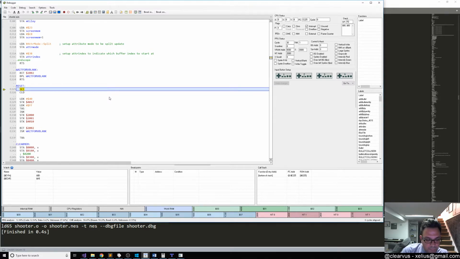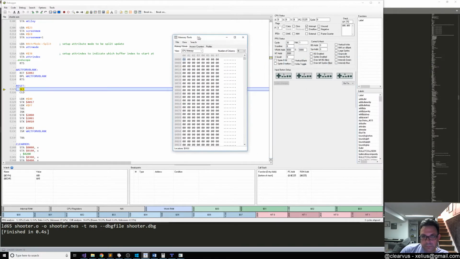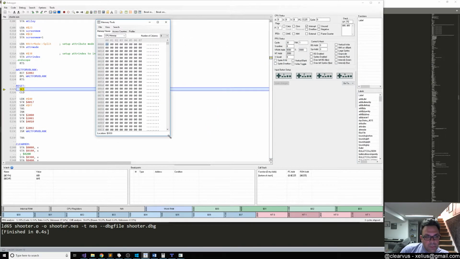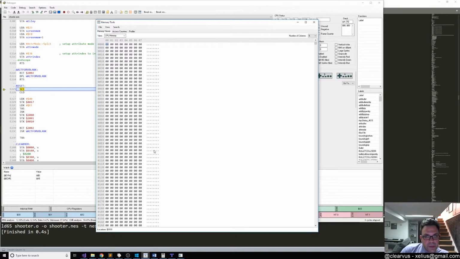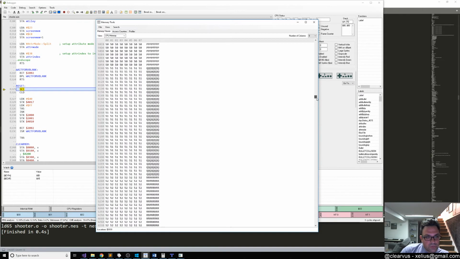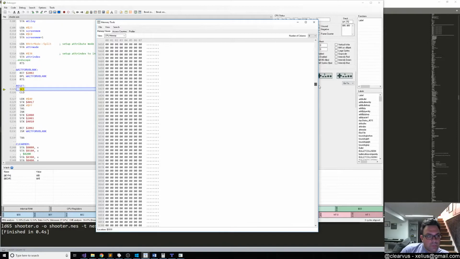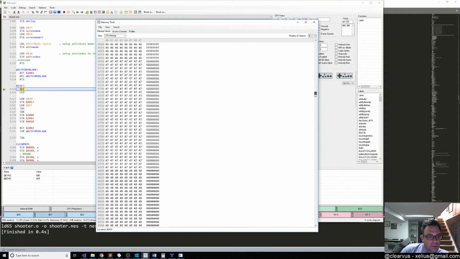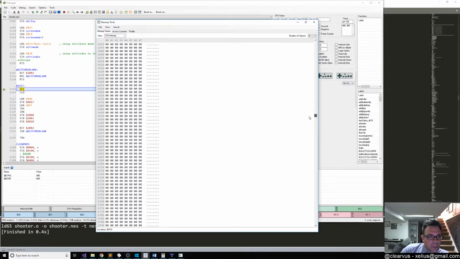There are the different mappers that NES games use. So when you look at your memory here, you have 2K of RAM, and then, depending on how your code is written and what mapper you're using, you have your code and your graphics at different locations in memory, and the ROM and the PPU memory.